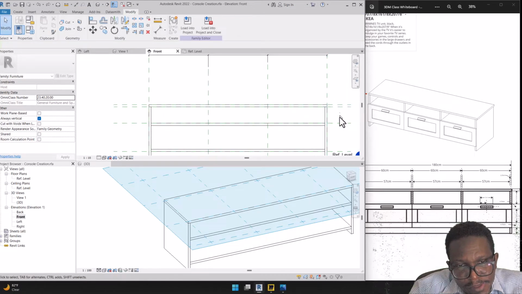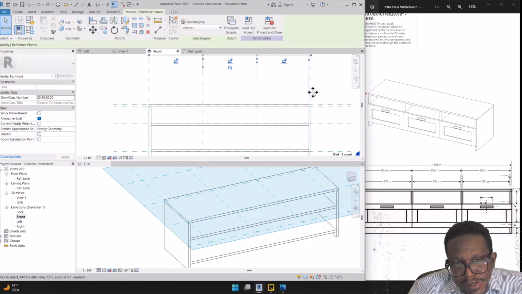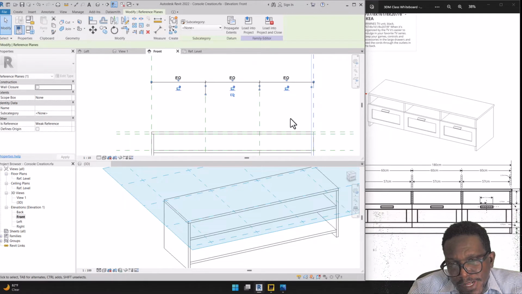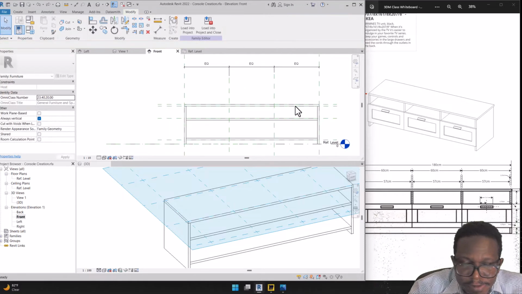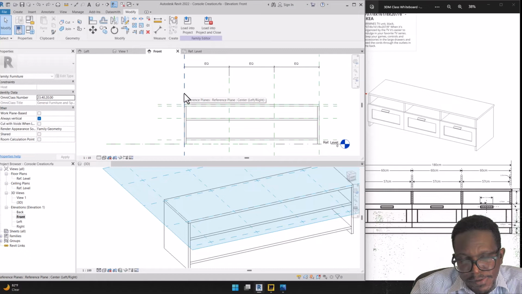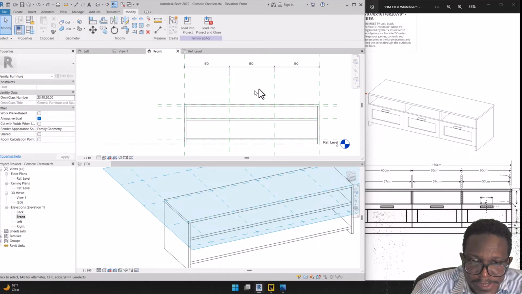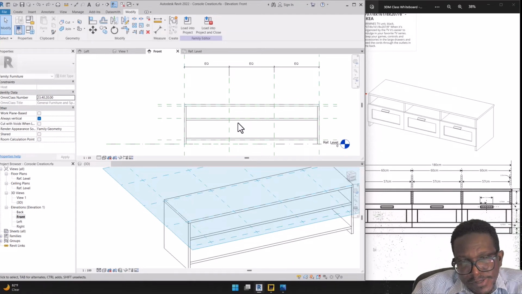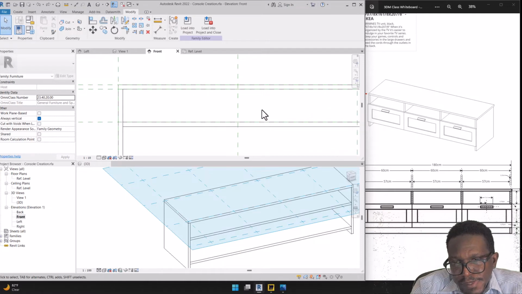However, this line here is attached to this edge and this line to that edge, so when I move this, everything will move, but at the same time it will keep these areas equal. So you can start to see the way these reference planes start to act on this model.